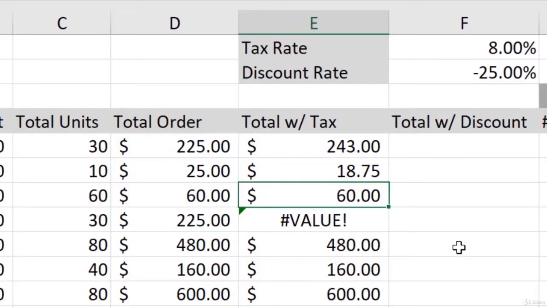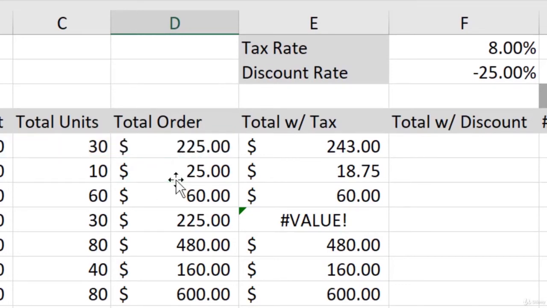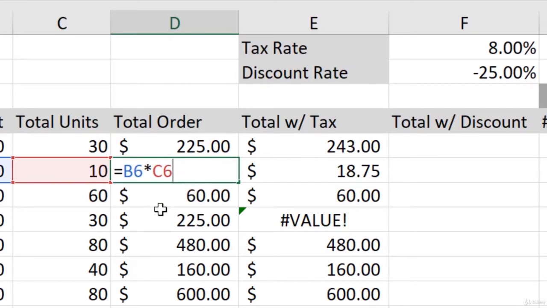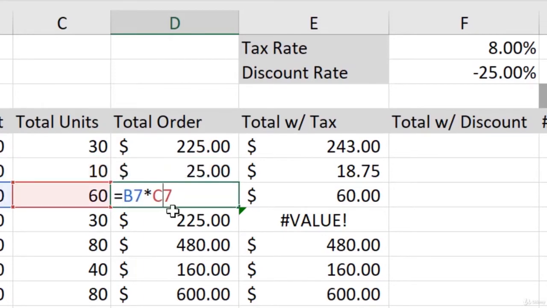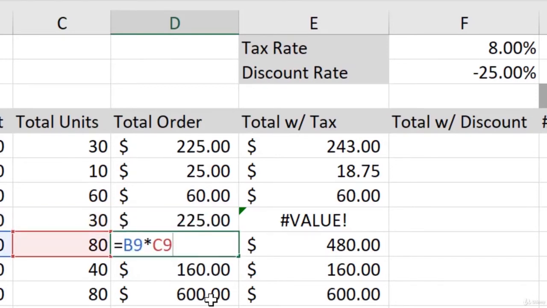Let's take a closer look at the formulas that we just created, and the total order column worked as we might expect. It didn't actually copy B5 times C5, it copied the relative references of 1 to the left times 2 to the left, or B6 times C6, B7 times C7, etc. Always the relative position based on where we start.